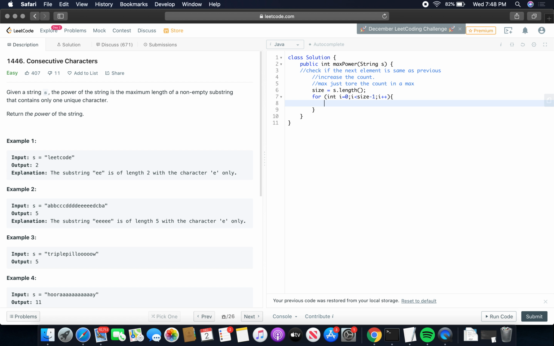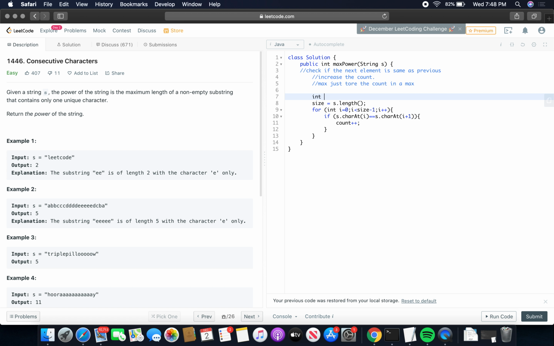So hence I have done that. Now if s dot character at I is equal to s dot character I plus 1. This way we are comparing the characters at the ith value and at the I plus 1th value. Now if this is the case, I need to increase the count, count plus plus.